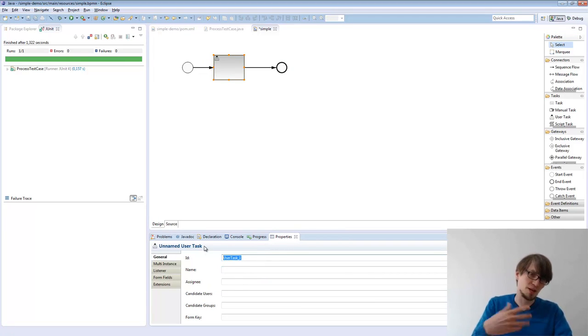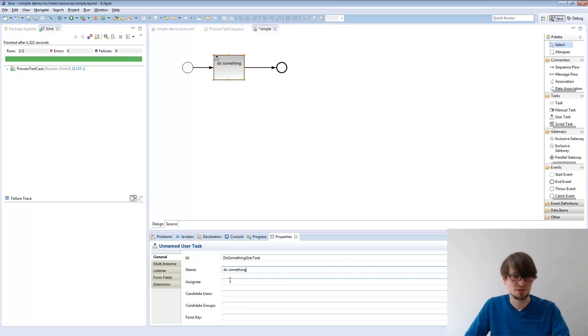I normally have a naming convention here, and I recommend to use one. So we could have a user task as part of the idea, and so do something user task. Actually not really creative at the moment, so I want to assign this to a group which is called management.